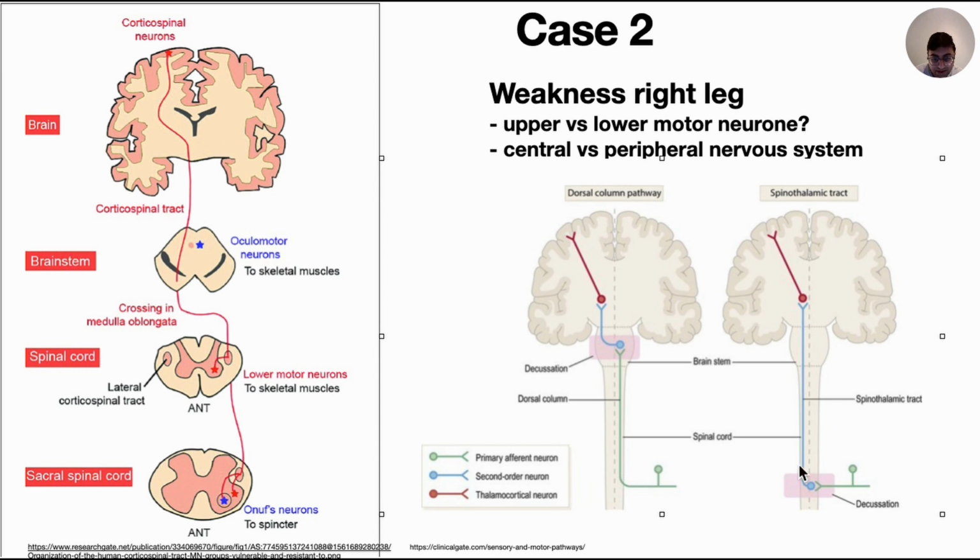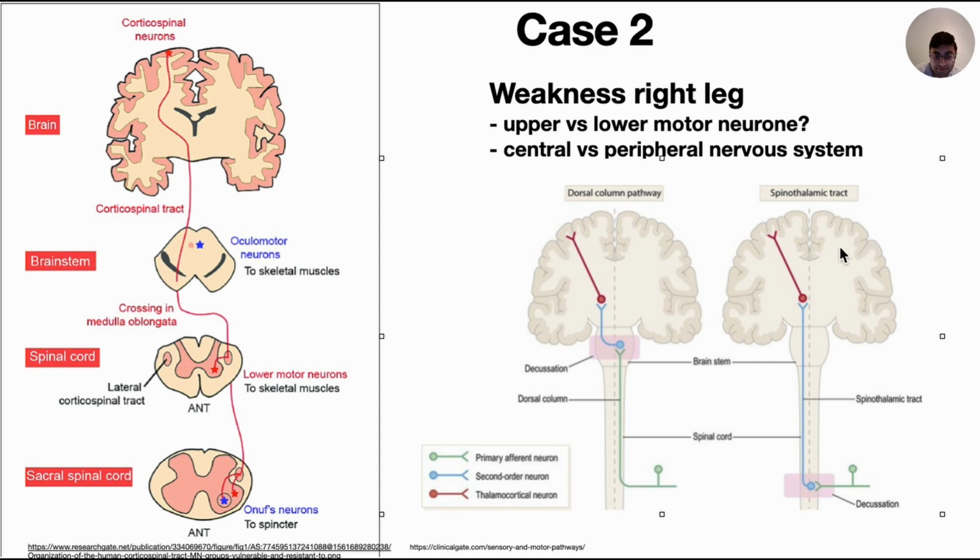You would also have loss of pain and temperature sensation in the right leg, because remember, the information about pain and temperature sensation from the right leg is carried through the peripheral nerves in the right leg until it reaches the spinal cord and then decussates to the other side and goes up the opposite side of the spinal cord, the left side of the spinal cord, all the way up until it gets to the left side of the brain, particularly the sensory cortex in the left side of the brain.